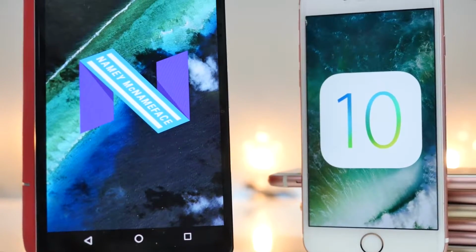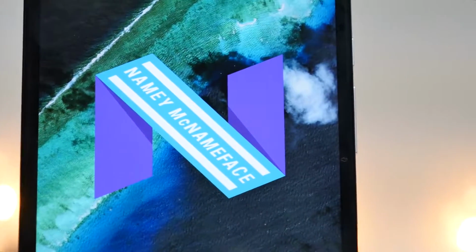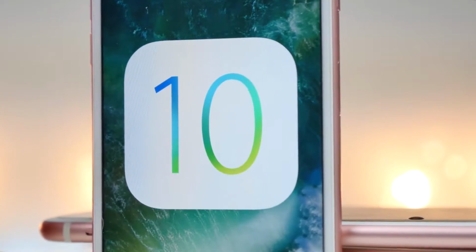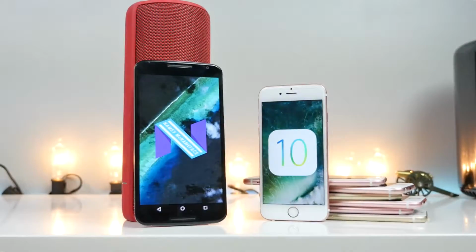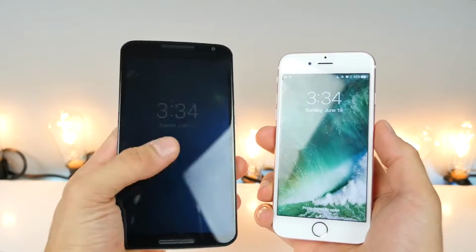I've done so many videos on iOS 10, let's have a look at the competition and see what they're cooking up with their latest Android N beta. So this is beta 4, Apple's still on iOS 10 beta 1. Believe it or not, these firmwares are so similar. I was very surprised at how many similarities they do have. It's honestly really a game of catch up between the companies. They seem to be acquiring features from each other.